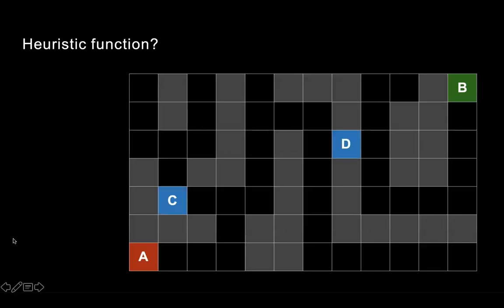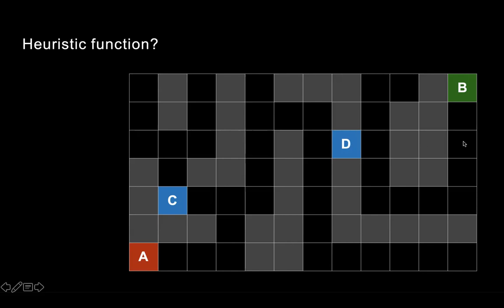If you look at this, let's say that the way the heuristic function is developed is that I want to know what is the distance from C to B. And if I just ignore all the obstacles in the path and all the possible traversing paths, I just know this is where C is and this is where B is. I just take a Manhattan distance or a Euclidean distance. I just add the blocks on the y-axis and the blocks on the x-axis and find out the exact distance from this point to this in terms of Manhattan distance, let's say.